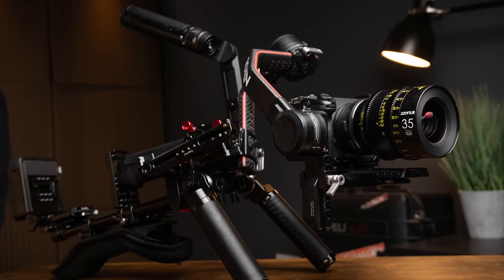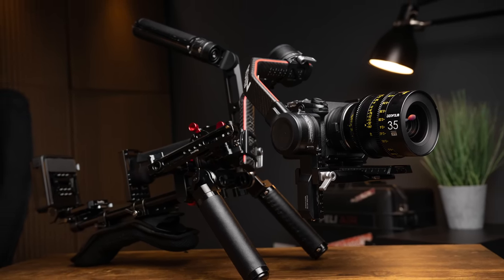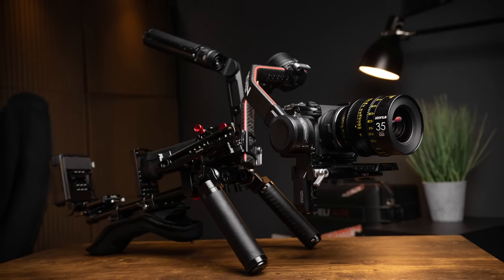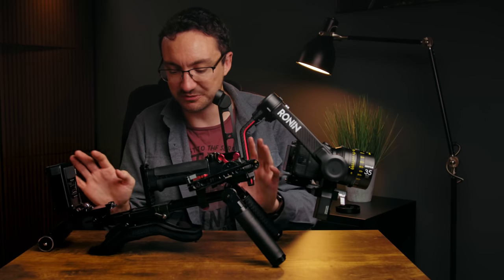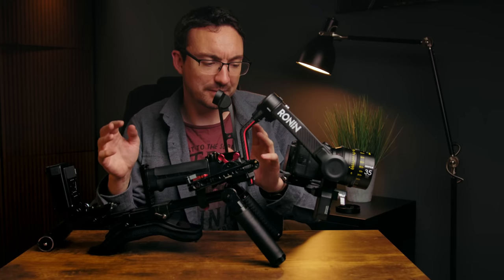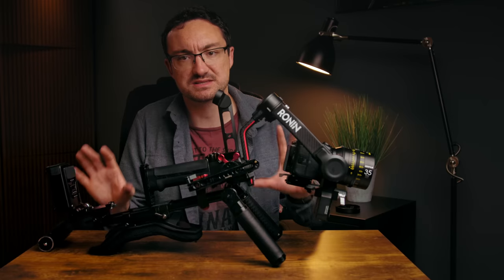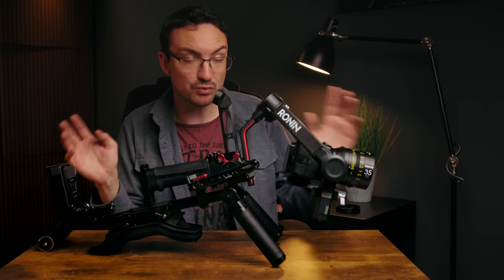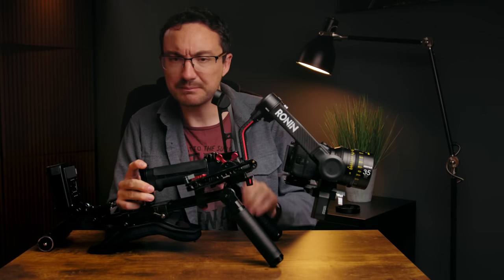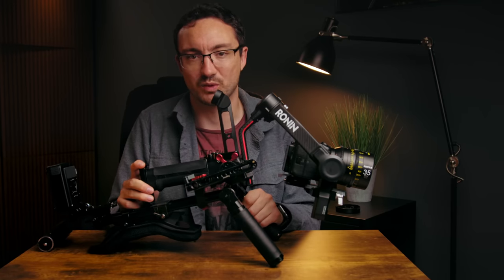Whatever the reason they've gone with, it's certainly an interesting setup and probably something I will try on a shoot at some point. Whether it's worth the rigging and all the setup, I don't know — perhaps it is, perhaps it's not. But I'd be interested to see if anyone out there has done anything like this — a shoulder-mounted version of a gimbal — and whether there are any really good uses for it. What have you found is a great use for this sort of rig? If you enjoyed this video and haven't seen the Creator video where I talk about how this is changing the industry, make sure you check that out. I've also got plenty of other FX3 videos out there as well.